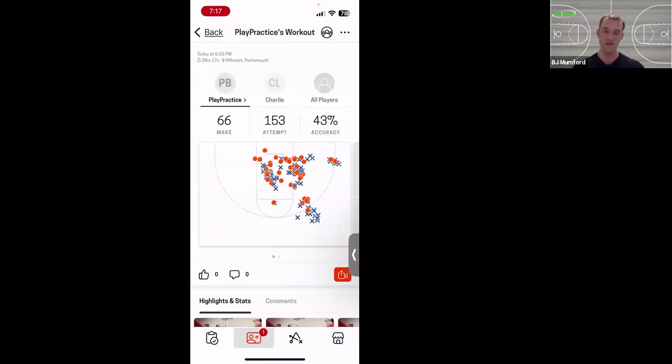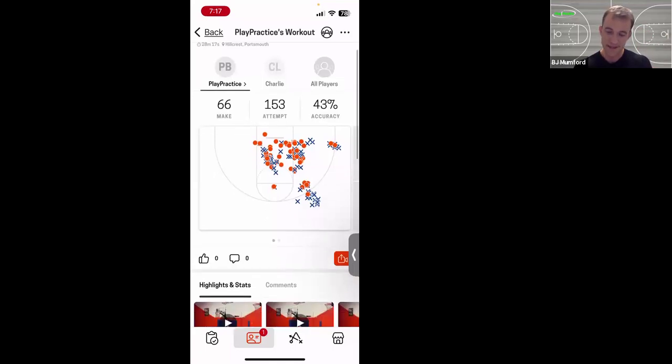But if we have 6 players in the gym, we can tag them. You know, it's approximate. If they wear exactly the same shirt color, it can't tell them apart very well. So you might see some stats got attributed to another player. But for the film part, it's fantastic.